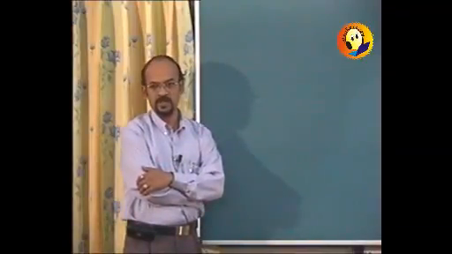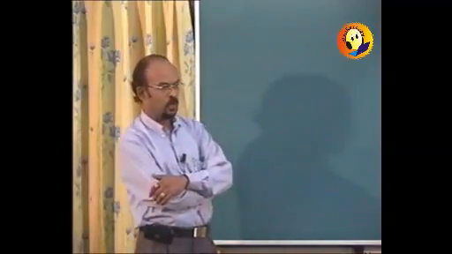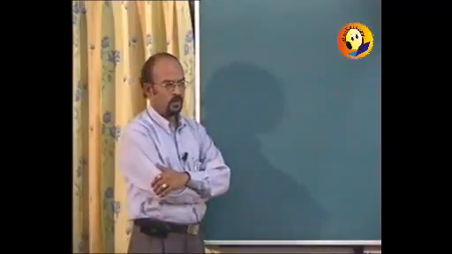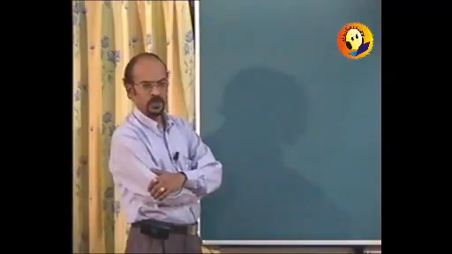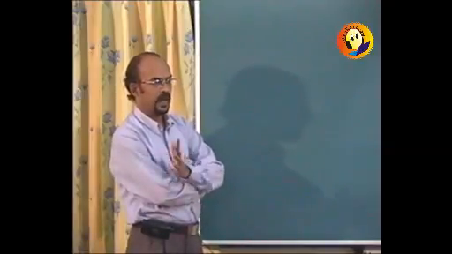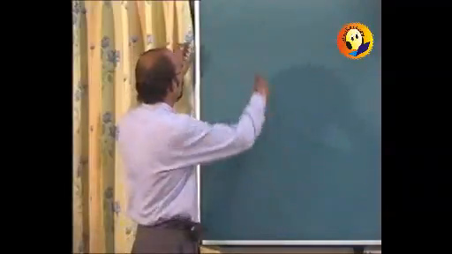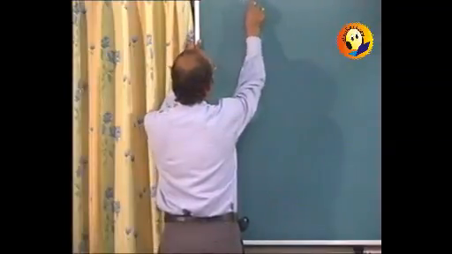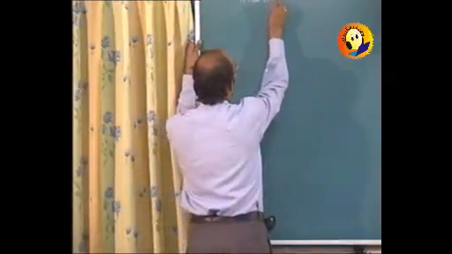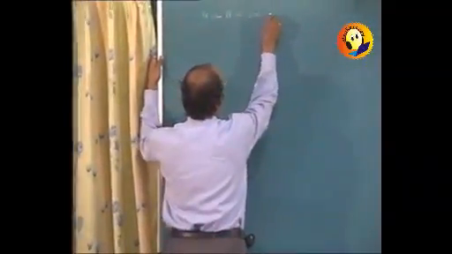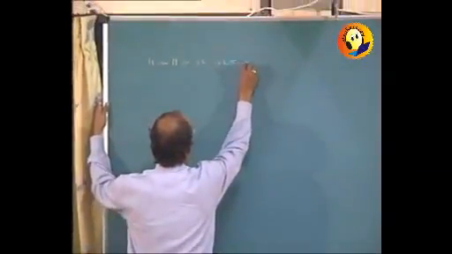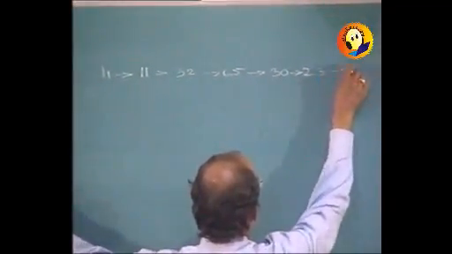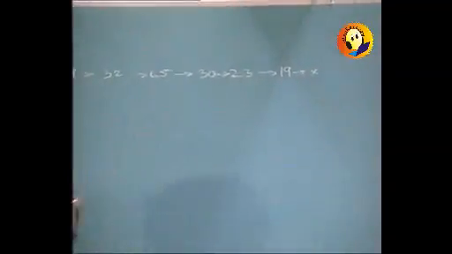Nodes are to be arranged in such a way that every node which is pointing to its next node should now start pointing to its previous node. So we will never compare any value. It is not position oriented. The entire node should be detached and again attached to the appropriate place. For example, if the list is H pointing to 11, then 32, then 65, then 30, then 23, then 19. Suppose this is the list.